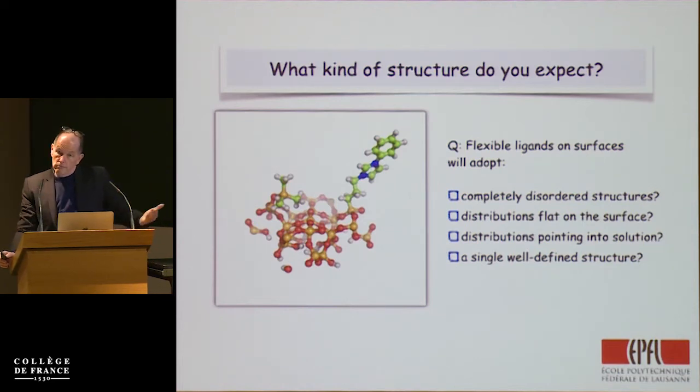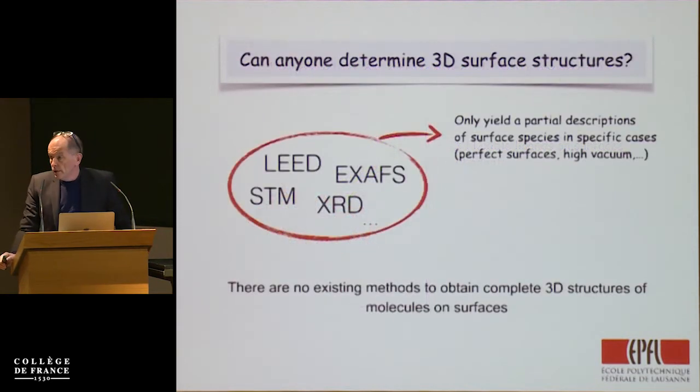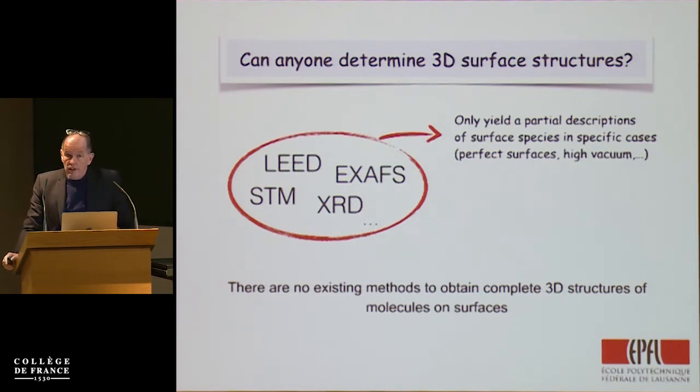And, you know, often in chemistry, you do have a good idea. Why don't you know? Well, actually, it's never been determined. There are no structures of these kinds of things on disordered surfaces. Okay, so nobody's actually determined the structure. And I thought, oh, that's a bit odd, isn't it? So you think, what about these methods? And then you think, well, actually, all of these methods for surfaces are only going to yield partial structures, or in ultra-high vacuum on perfect surfaces or something like that. Okay? So I thought, well, that's, again, a bit odd, isn't it?